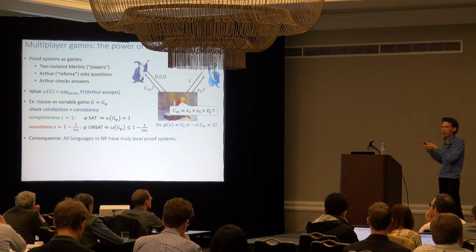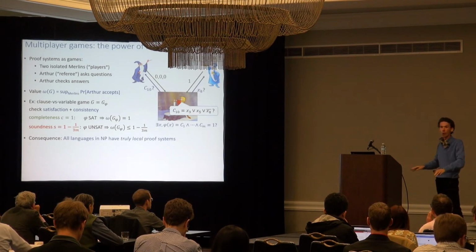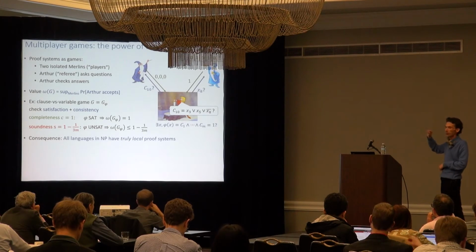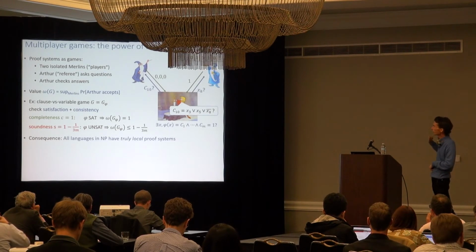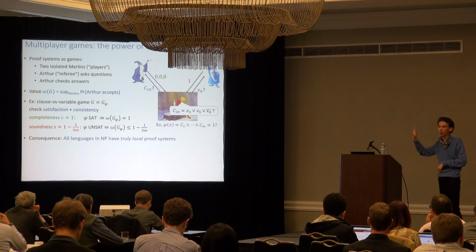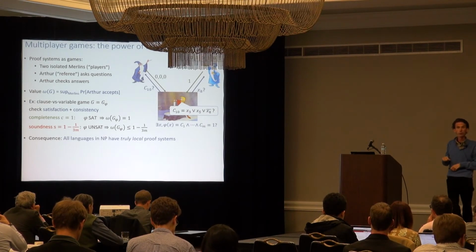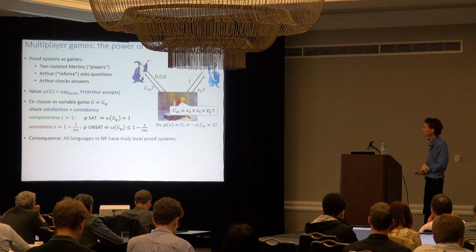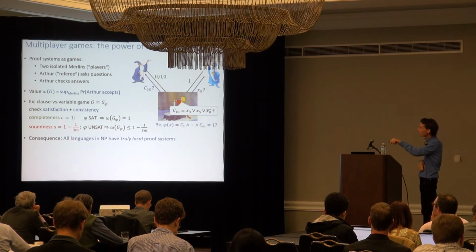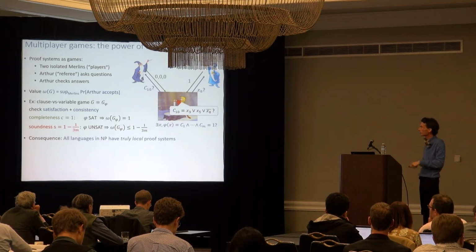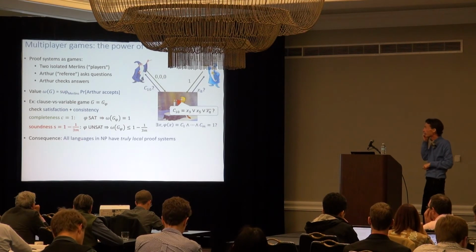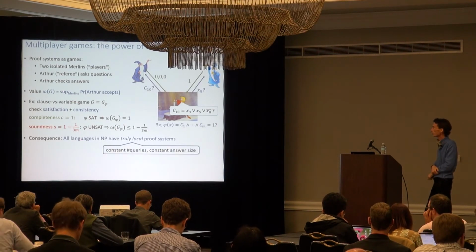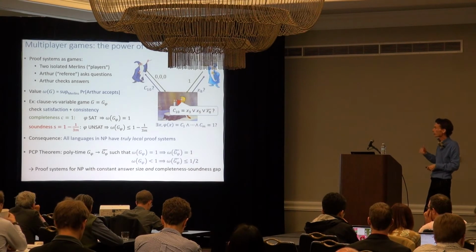But now this is truly local, because no one is telling me that the assignment exists. It's there in the sky, it's in the Merlin's mind. I'm sending them questions, and the total amount of information that I'm receiving back from them is at most 4 bits. That's it. But that's enough to check that the formula is satisfiable. Except that I make mistakes with pretty high probability, 1 minus 1 over 3m, I make a mistake.